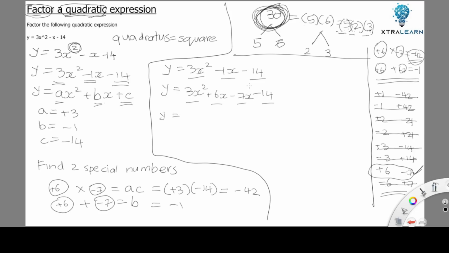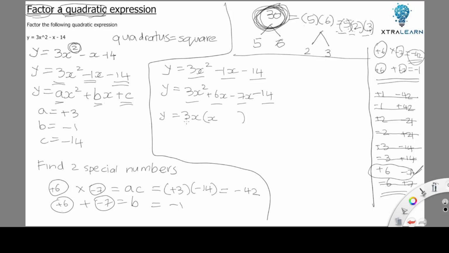There's no common factors, but what we're going to do is put your hand over the last two and factor only from the first two. This is called factoring in groups. So if you look only at the first two terms, we realize we can factor out a 3 and an x from there. And then what's left after we take 3x out of the first two terms?